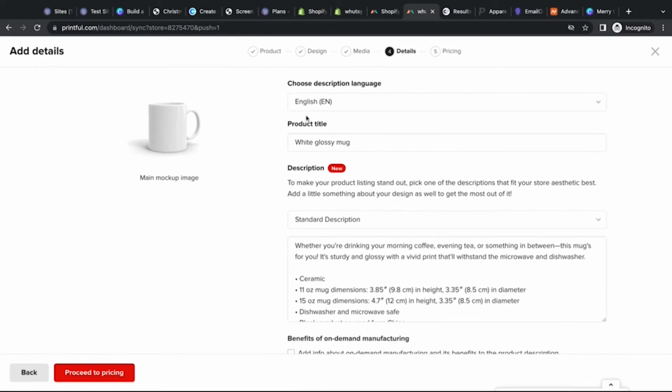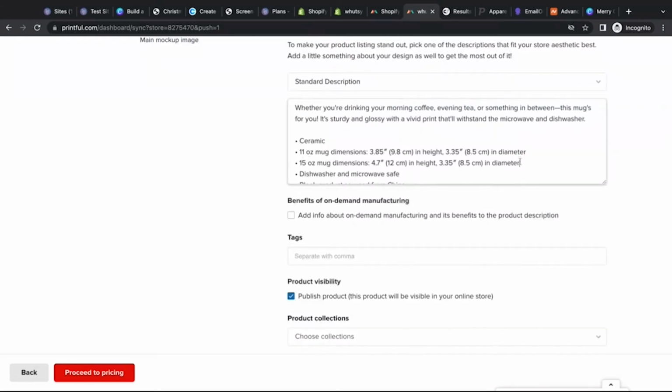And then here we can add the product title. Now, this doesn't necessarily matter as much, but what we put in the product title is going to show up on the receipt and on the checkout page when someone purchases the item. So we want to make sure that the product title makes sense for what it is. I'm going to name it the Christmas Countdown Mug, or the unofficial, is what I called it on the page, Christmas Countdown Mug. Okay, and the description I'm not too worried about, but just in case, I'm going to get rid of the 15-ounce mug option, and I'm going to get rid of this part.